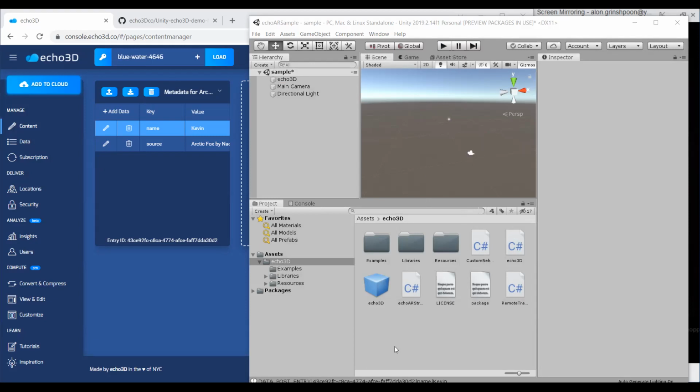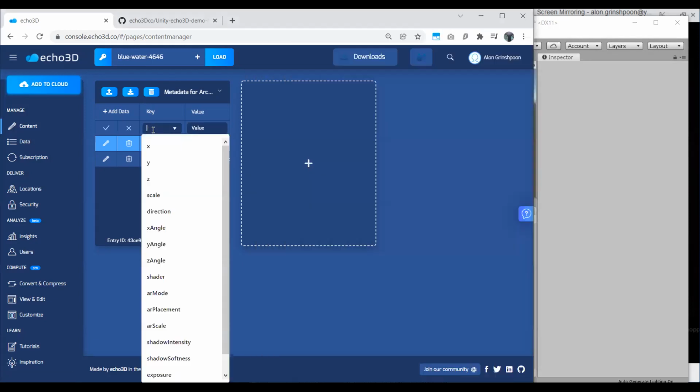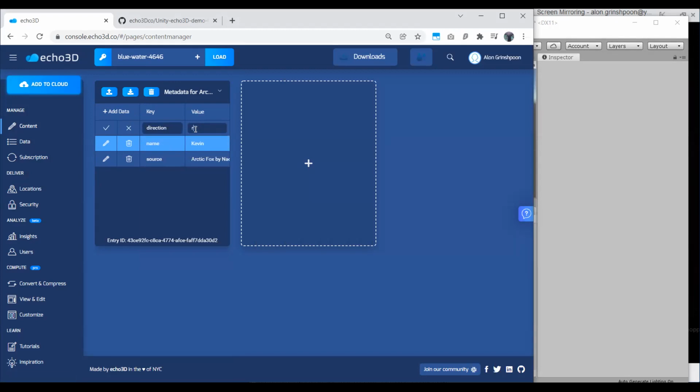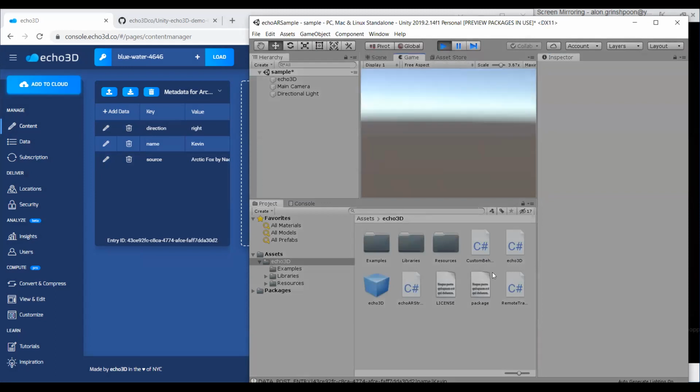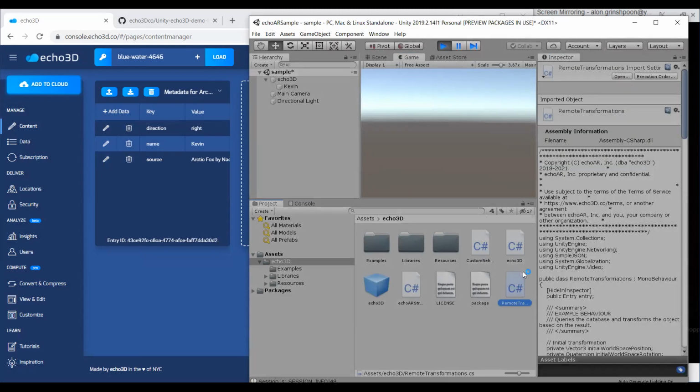It really depends on how you build the animation. For example, when I showed the direction feature, it's something that we built in, basically allowing a model to rotate. That's a different script right here called remote transformations. Here we have it hard coded as speed, but you can add additional data called speed and then change the speed based on that. We already implemented that for you, but that's a great question: using code, you can say what is the speed that I want, and then affect that inside your code.